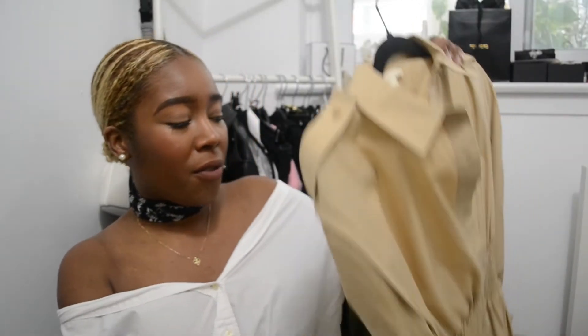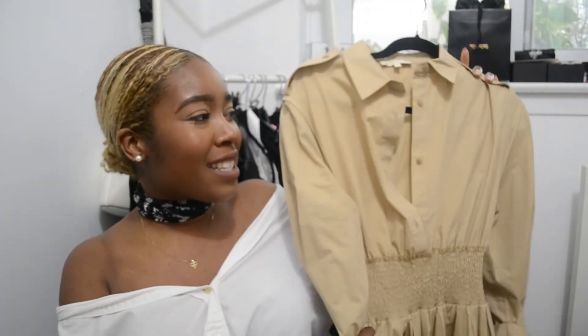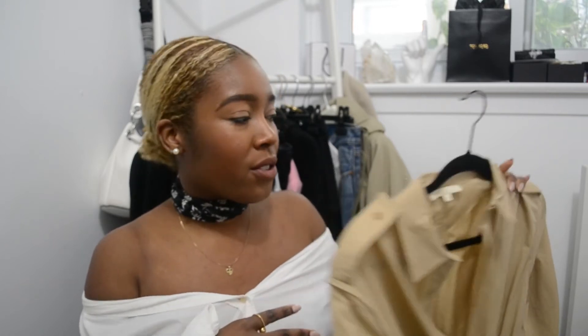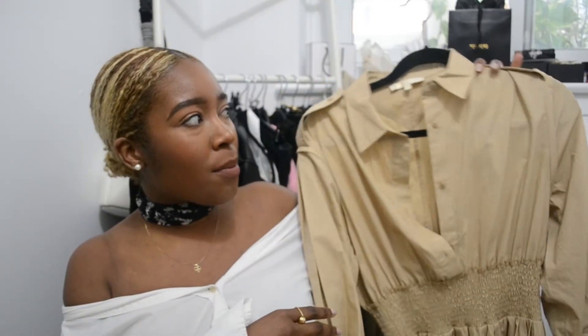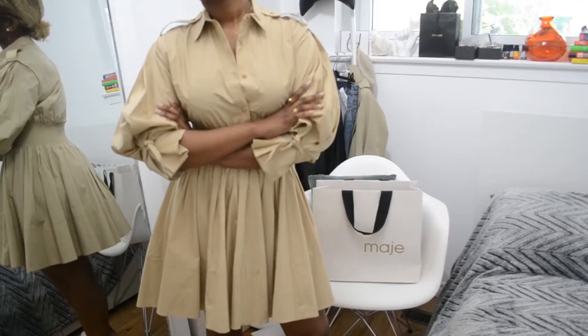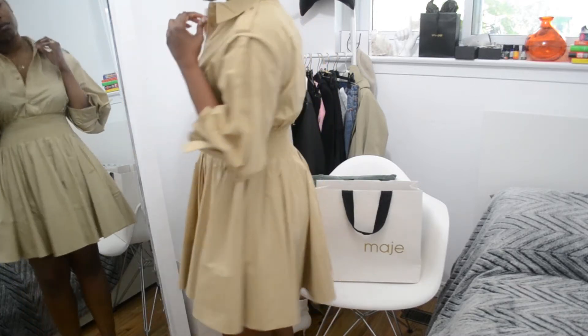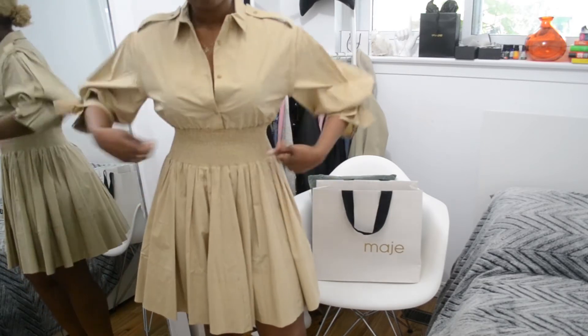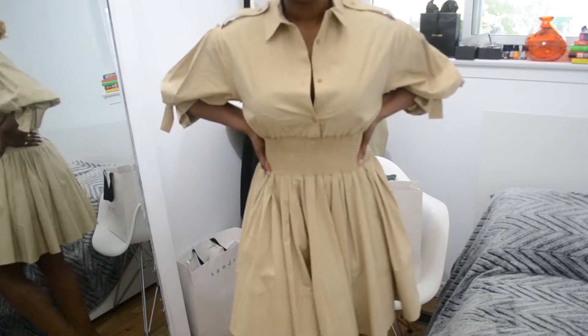I'm going to start with the first thing, which is probably in the thumbnail — it is this dress. I don't wear dresses at all, but if you guys watch my style resolutions, which I will refer to a lot in future videos, I wanted to wear more dresses without steering clear of my personal style. So I picked up this shirt dress that has a bit of utilitarian or military vibes to it, but yet still girly and feminine. I really like the nude neutral color — I feel like I needed more of this color in my wardrobe. I had a lot of white and black and sometimes you just need that good neutral.